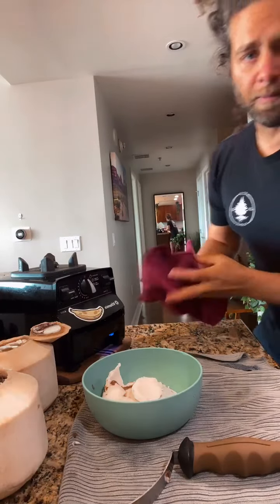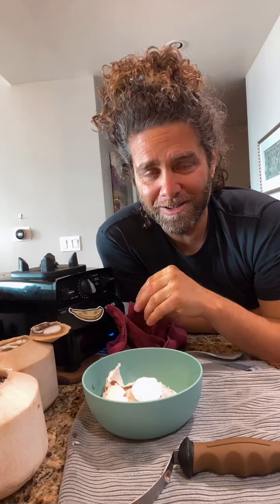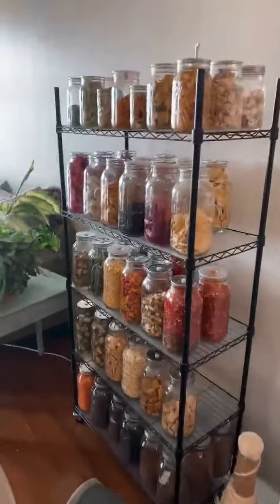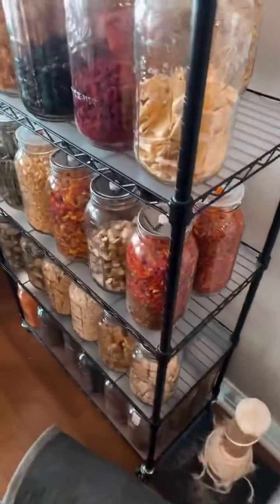So let me show you one more thing before I hop off here. I'll show you the rack that we have over here with all of our freeze-dried stuff on it, and you can see how we've used more of those lids to store some of the stuff that we've prepared in the freeze dryer. So let me turn this camera around here. All right, so here we are. Look at all these goodies.